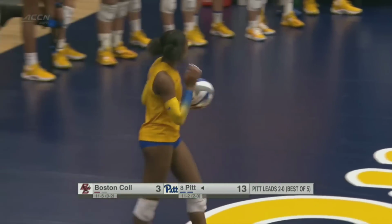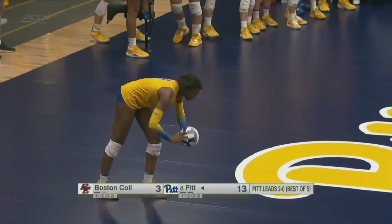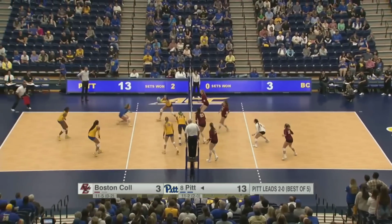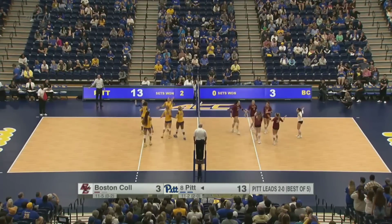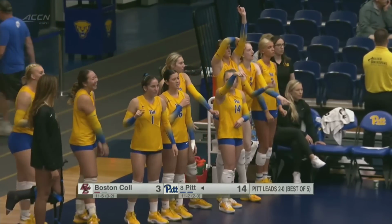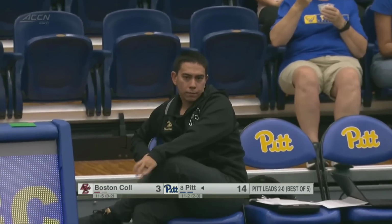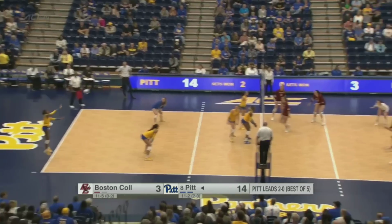Unstoppable. Our 13th kill of the night. Panthers have a 10-point lead in the third set, making sure they leave no question about it. Another tap over by Haggerty. Is it going to be tipped off? It looks like it was. Looks like it got the finger of Jenna Pollock right at the edge of the net. And that flying out of bounds. That was a really, really low swing, so there was a very strong chance that there was going to be a touch on that as the blockers are going up and that ball is so close to the net.